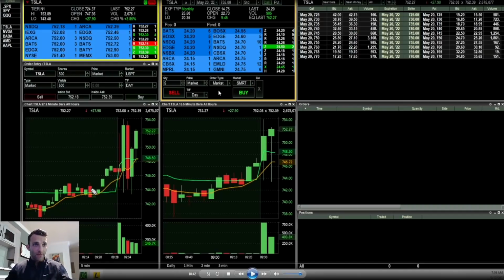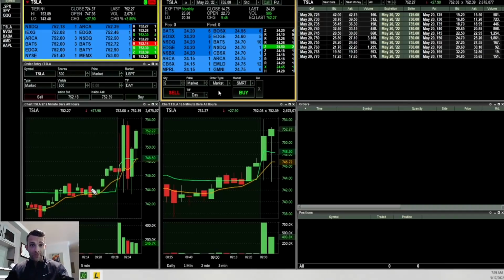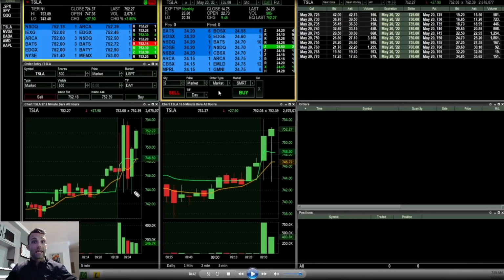And as you can see, within the first 10 minutes, look how many different head fakes there were. So just not wanting to take a trade quick off the open, but it did have the gap up today. So trying to focus on going in the direction of the current trend, which is up, if it sets up and looks good. And it actually created an opening range break to the upside.